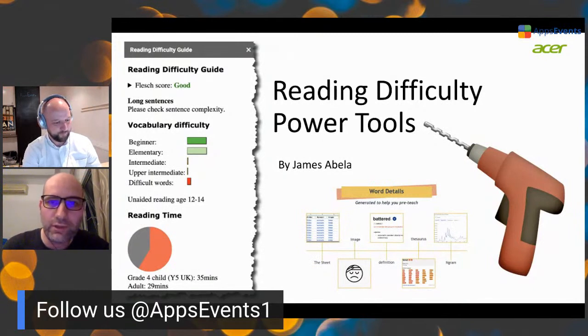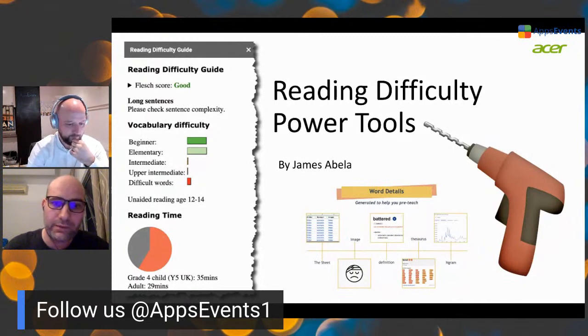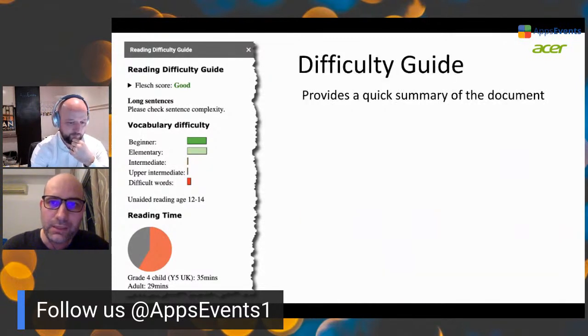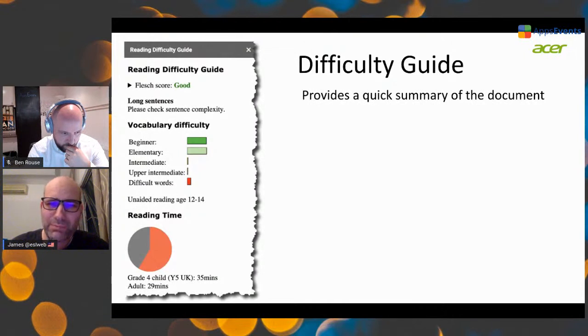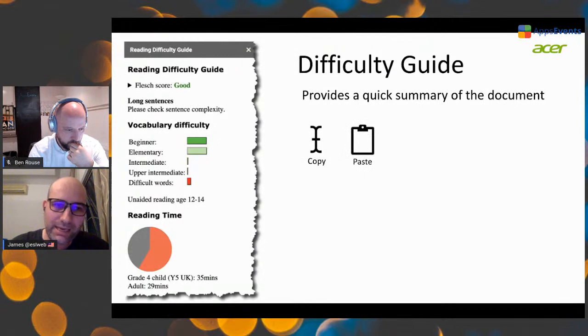Fantastic. So I'm just going to give you a quick demo of what this tool can do and how it can help you. And then we're going to go through a live system so you can see how it works. So what you can see on the left is a difficulty guide. And what this does, it provides a quick summary of the document. Now, the thing is, you can save yourself 20, 30 minutes of reading a document, spending a long time with it, and then discovering it's full of difficult words that are just completely unsuitable for your 8 or 9-year-olds. And so you can do what we call a copy, and I mean copy as in Control-C or Command-C, paste, you know the deal, copy and paste, assess.